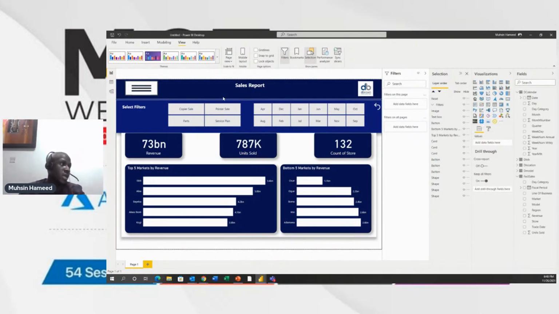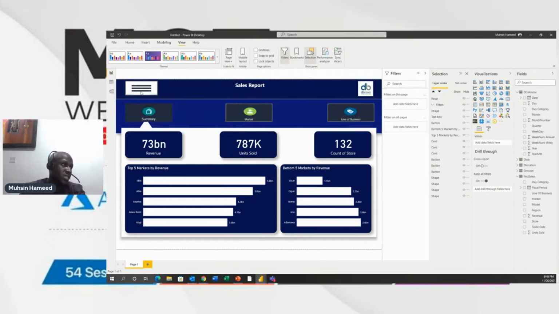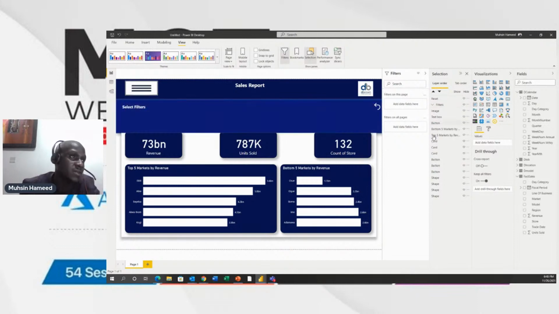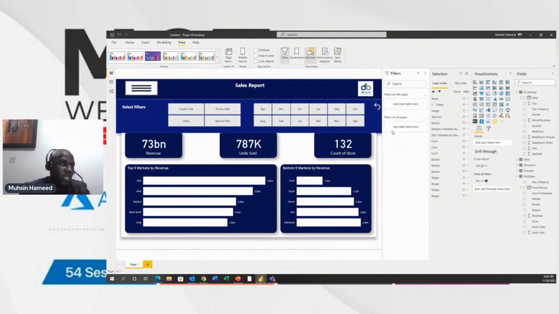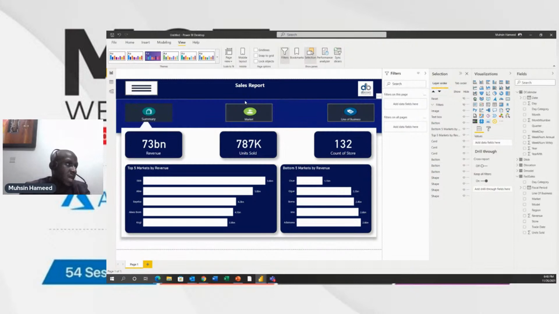Having done all of this, let's see if that works out. I'll come here to my button, Ctrl-click on it. It's supposed to show the filters. Let's use this one to hide the filters. You can see the filters are hidden. If I come to the top left and click on it again, the filter should appear. Okay, the filter is not appearing yet. There is something wrong. I need to unhide these filters. Let me use the button again. This hides the filters, but this is not bringing the filters back.